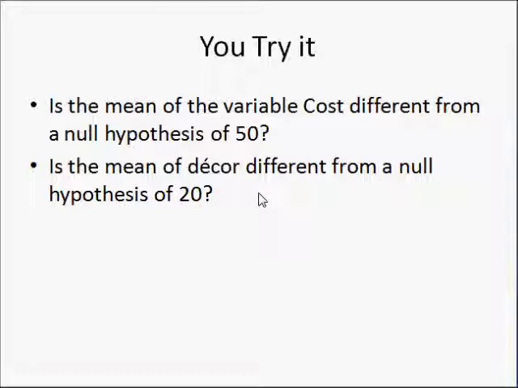If we have a null of 50 for the variable cost, can we reject that? That's question number 1. Question number 2 is, can we reject a null of 20 for decor? So fire up PASW, load the data in, run these tests, and come to a conclusion.